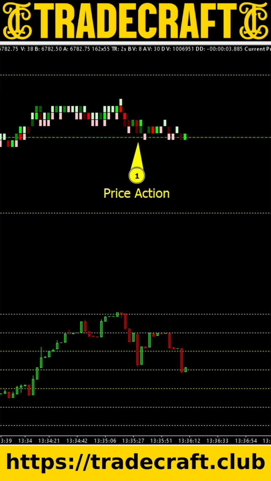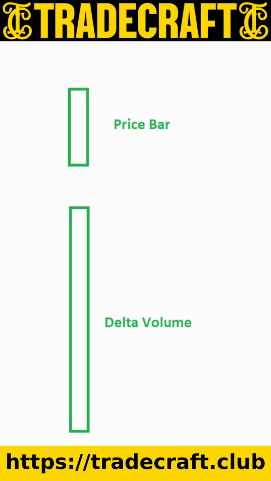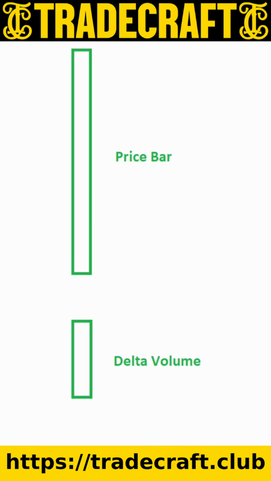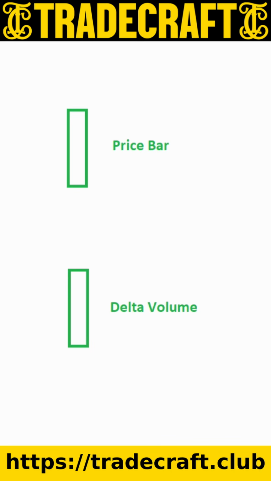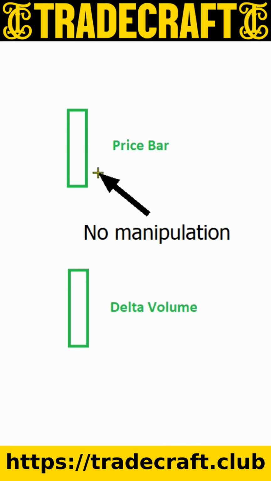Price action is like the words in a book. This tells us the story of the markets and is arguably the best way to make trading decisions. However, pairing the delta volume with the price action supercharges our abilities to read the market. If you have a shorter price bar with large delta volume, that is telling us there's reloading going on. If you have a tall price bar with low delta volume, that is telling us there is spoofing going on. Basically, the bid and offer are pulling. If the price bar and the delta volume are roughly the same height, that is telling us there is virtually no manipulation going on in the order flow.